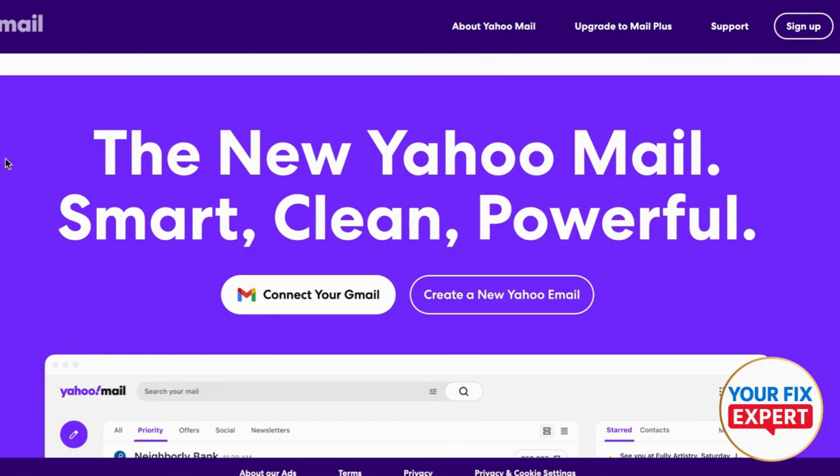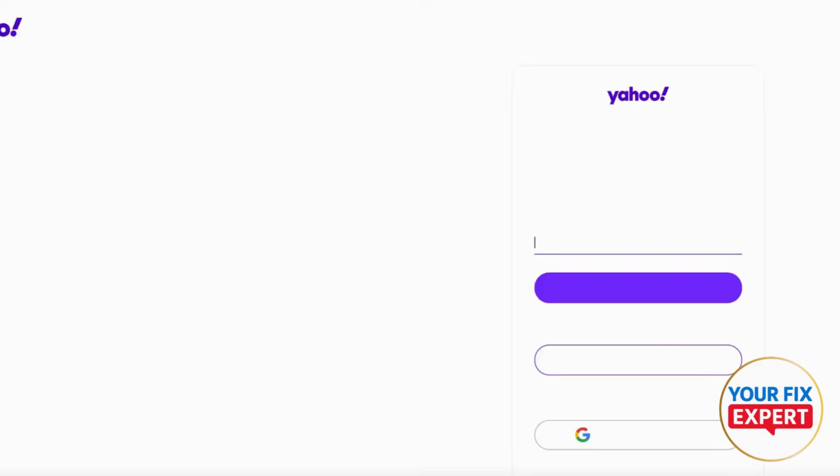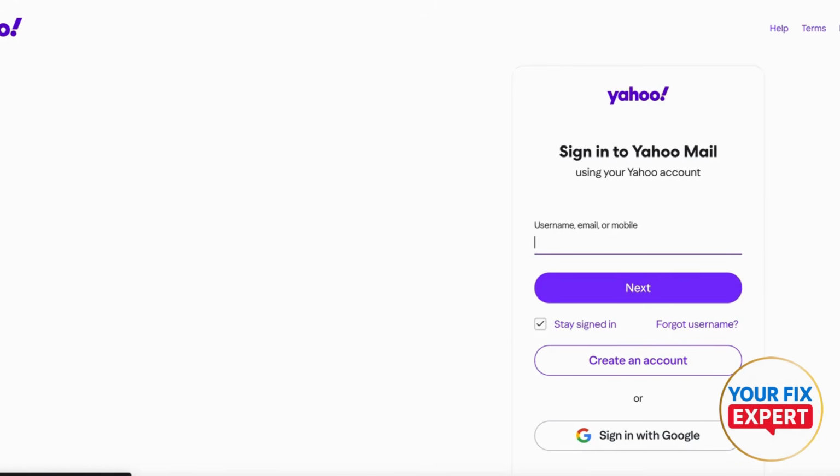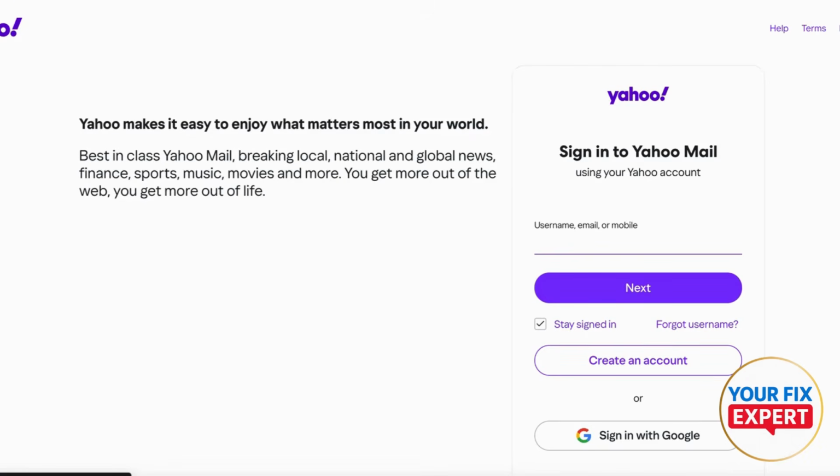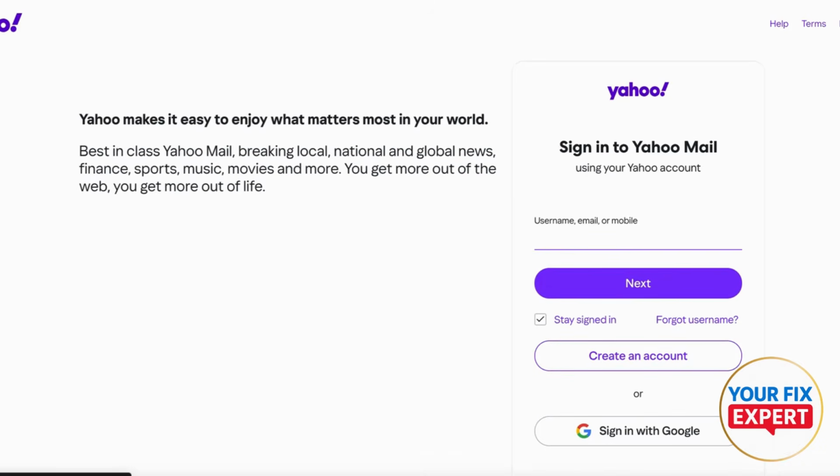You may be unable to log into your Yahoo Mail account due to several reasons, including incorrect password, account lockout, browser issues, or problems with the Yahoo service itself. Yahoo also has security measures like account lockouts after multiple failed login attempts and blocks access from insecure apps. Here is a more detailed breakdown of potential causes and solutions.